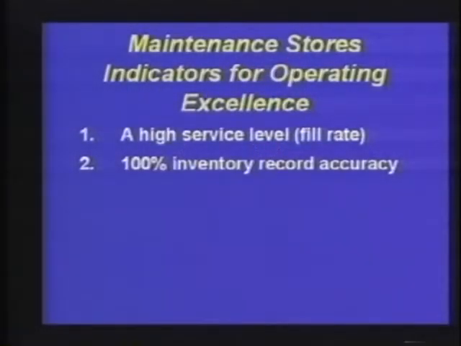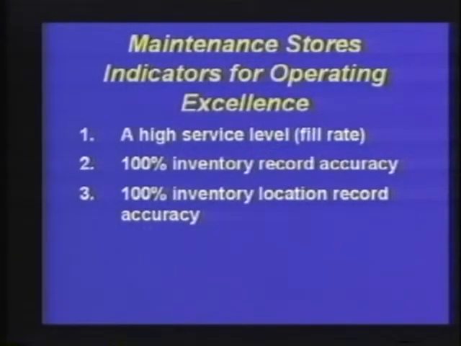Since the storeroom is secure, I'm assuming that you are responsible for the 5 transactions within the storeroom, then you should be able to achieve 100% record accuracy. It's when you start to eliminate some of those transactions where the inventory record accuracy starts to deteriorate. Item number 3 is a byproduct of record accuracy, but here it's location accuracy. We discussed a document and a procedure to support location accuracy, and my advice is if you're not accomplishing that, institute that procedure.